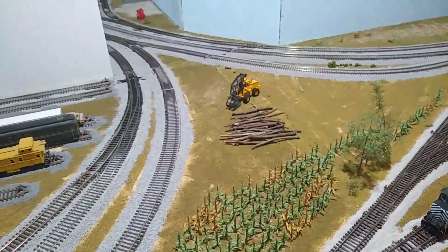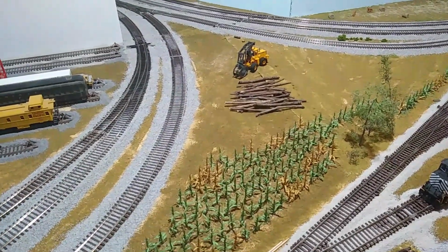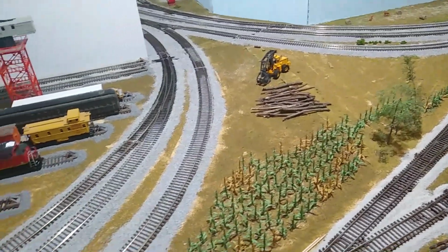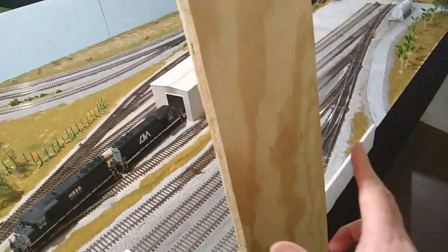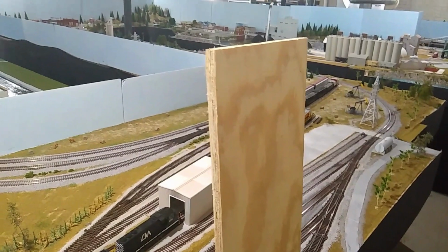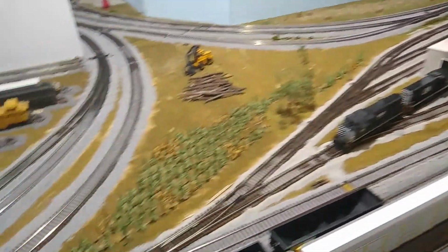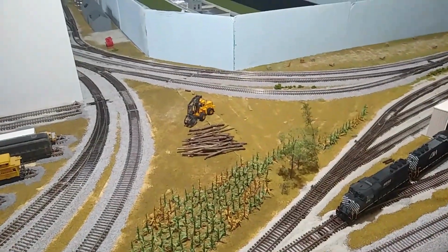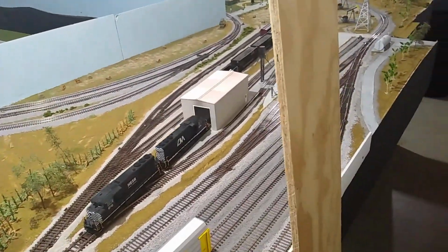Now, I don't have enough material around to make this overpass 100%, but I do have enough to build it up to where it's going to look very, very complete, and it will definitely pass as an overpass. Actually, I've got the roadway already cut to width right here, and I'm going to show you how I'm going to measure to cut the end sections, because they're not just going to be straight across. As you can tell, the bridge is going in on an angle, plus that backdrop is on an angle. So instead of trying to do some kind of tricky geometry or trigonometry, I'm going to show you how to do it the easy way.